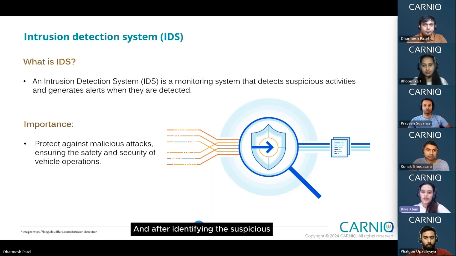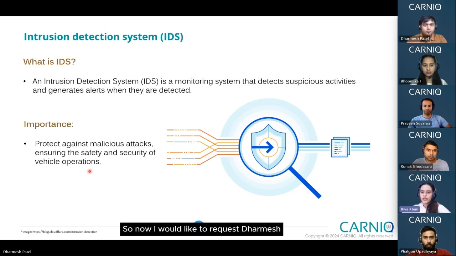And after identifying the suspicious activities, it also generates alerts when they are detected. The reason the IDS is important is to protect against malicious attacks, ensuring the safety and security of the vehicle operations.